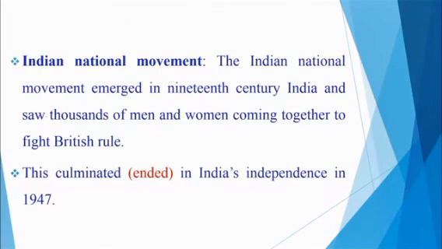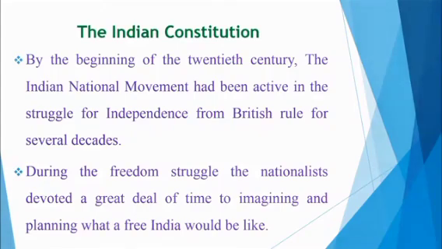First, we have to know what is meant by the Indian national movement. The Indian national movement emerged in 19th century India and saw thousands of men and women coming together to fight British rule. This culminated, which means this ended, in India's independence in 1947. Next, we are going to learn about the Indian Constitution. By the beginning of the 20th century, the Indian national movement had been active in the struggle for independence from British rule for several decades.